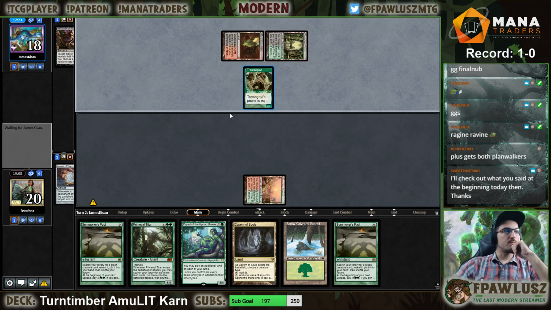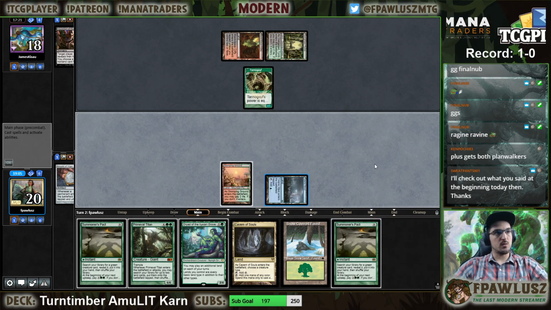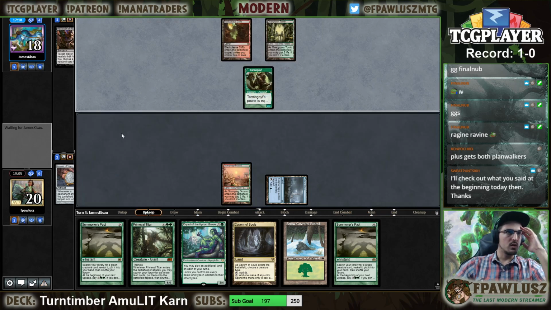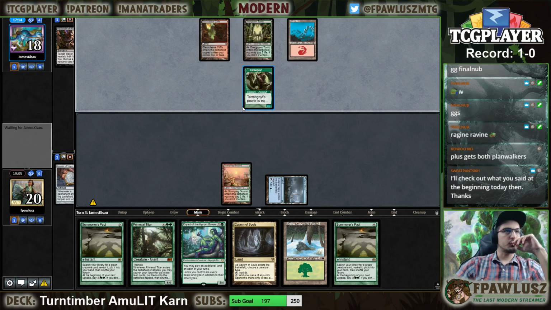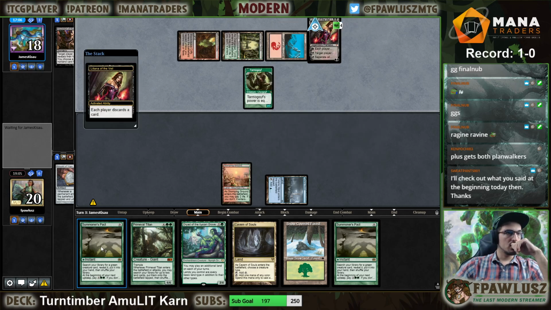Turn 2 Goif. Okay, so my opponent has a clock now, which is different to what they had going on last game, right? Like that last game, they didn't do anything for a million turns, and we were able to win very, very easily. Now they actually have pressure, so this game is probably going to play out vastly differently. Pitching one of these packs.